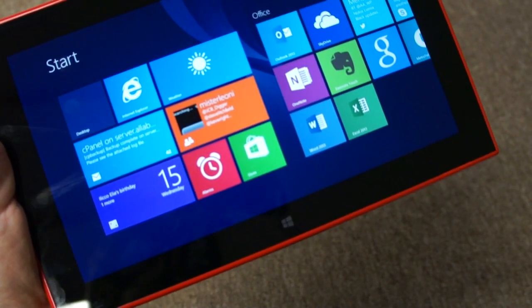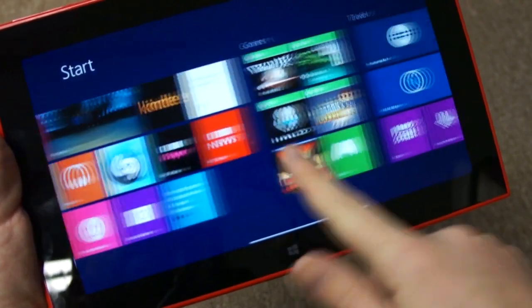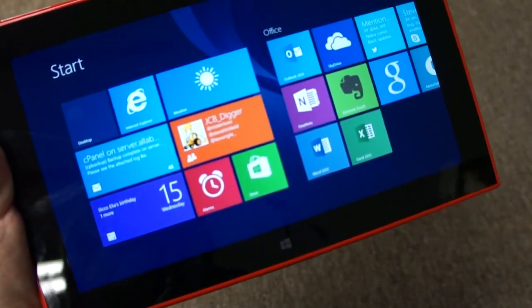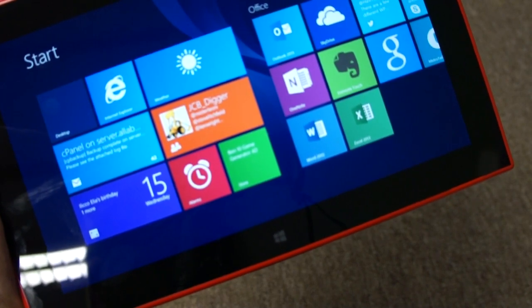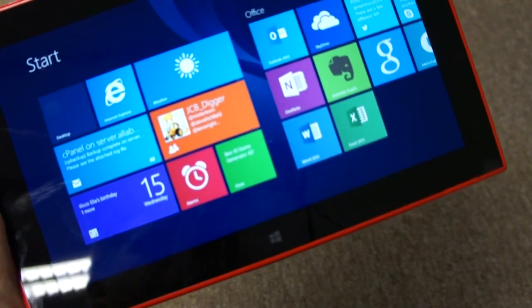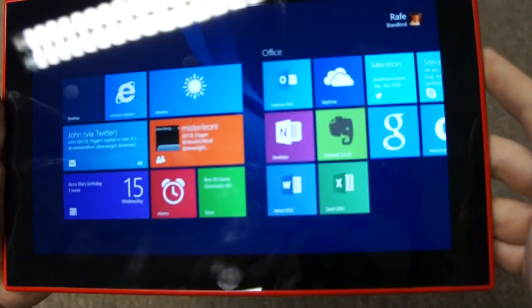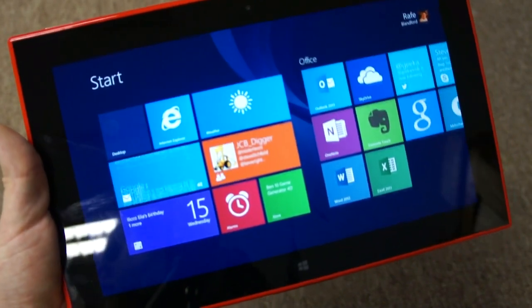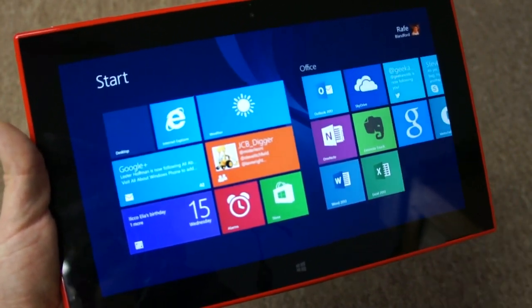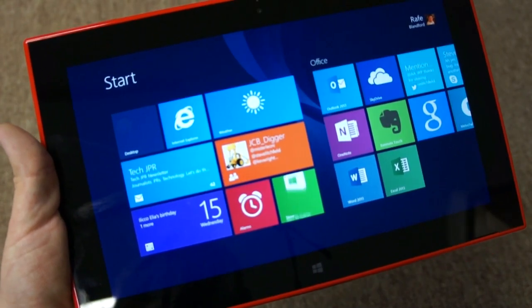Inside you've got an 8,000 milliamp hour battery. That means it will last through a day very comfortably, and a couple of days depending on your usage scenario. Slightly superior, I would say, to the Surface 2. You've then also got the ways of getting this screen off the device. I've already mentioned the micro HDMI port here, but you've also got Miracast support and DLNA. That works pretty well. I've tried that out. So all of those things are strong elements of this tablet.